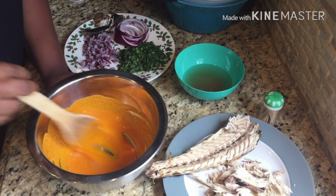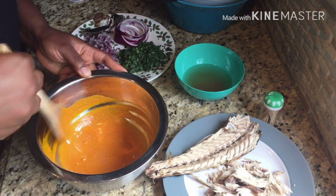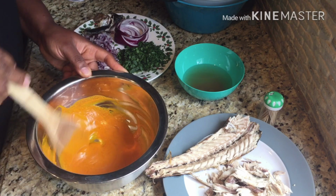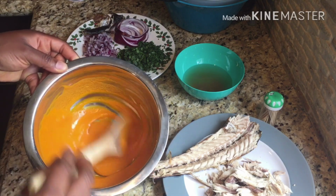So guys, you'll be hearing my kids. They are here. I thought I would be done before they came down, but they are here with me.